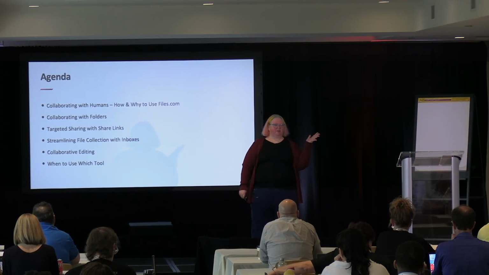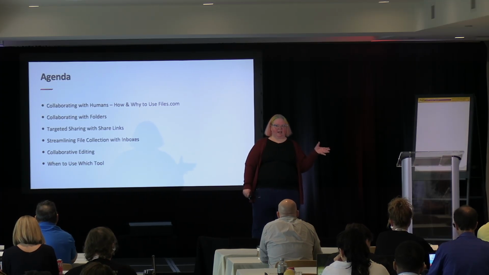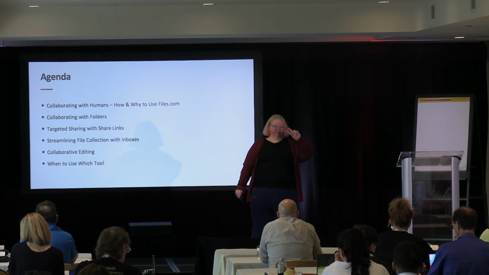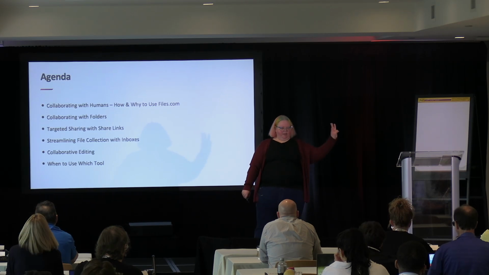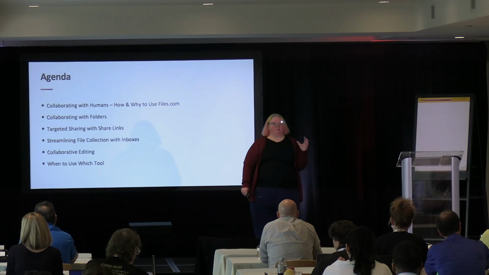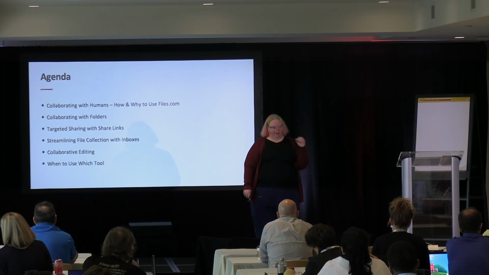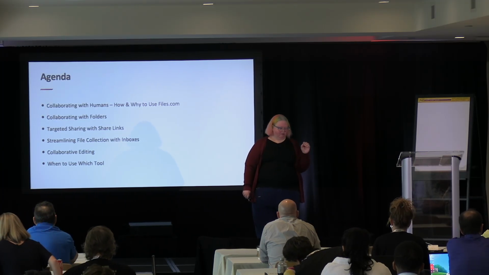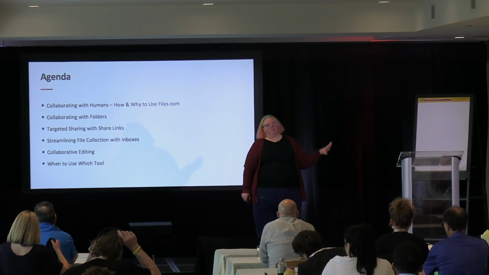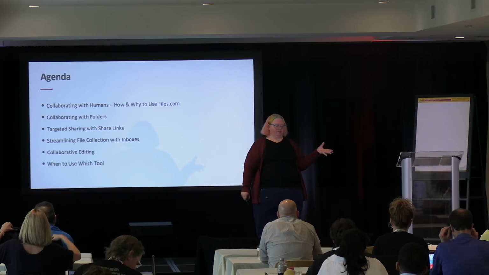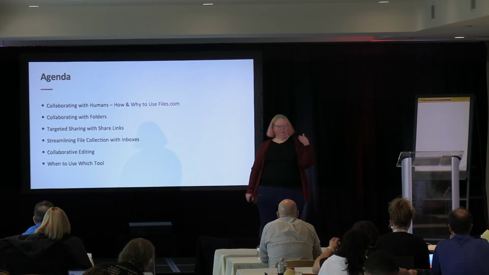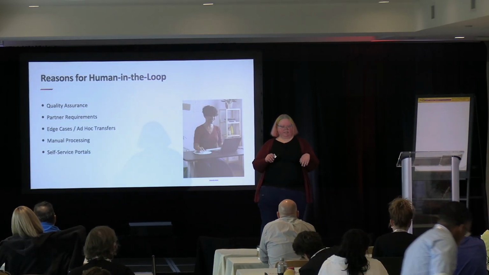And specifically, we'll cover just a few ways that happens. The first would be collaborating through folders. Second is with share links, which is my favorite thing. The third is inboxes. And then we'll talk a little bit about the collaborative editing, where I may repeat word for word Tom's joke about Microsoft Office proficiency, but we'll decide at runtime for that. And then we'll wrap it up with, from all of these tools, which one should you be using in which case? So, getting into it.